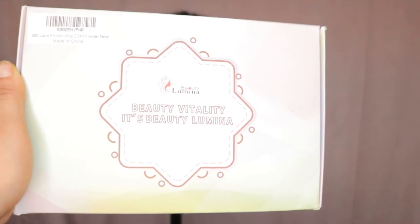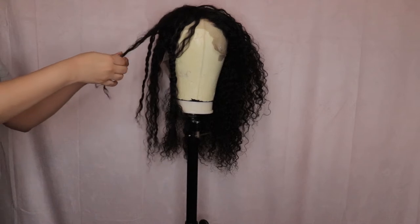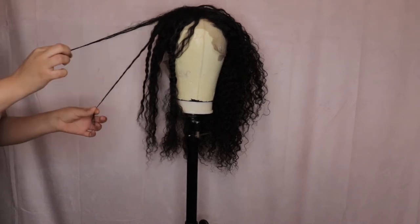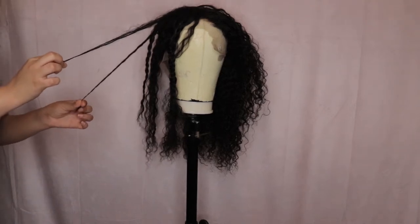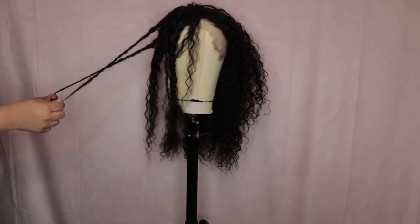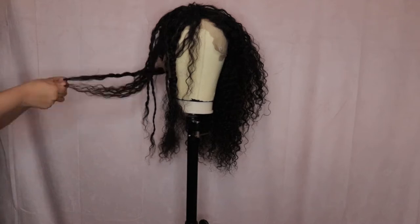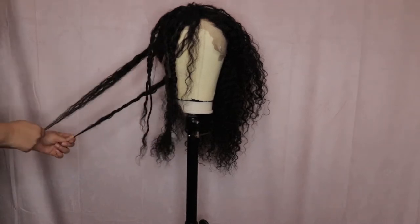All right, you guys, so starting off with Hair by Beauty Lumina, it is the 360 lace frontal wig in 22 inches in the style Water Wave. And so now I'm just showing you how many sections I'm using for each side of the wig for my highlight. So I'm using 2 sections in the front. Also, I'm using 2 sections in the middle. And then lastly, I'm using 2 sections in the back.